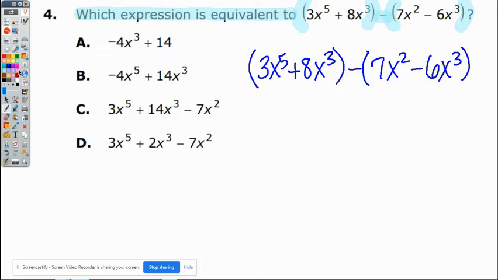Second step, I'm going to analyze it. If there's no number in front to distribute, there's actually a positive 1. If it looks like there's nothing, it's secretly a positive 1. And 1 times anything is the other number. That means nothing will change here because 1 times 3x⁵ is 3x⁵, and 1 times 8x³ is still positive 8x³.